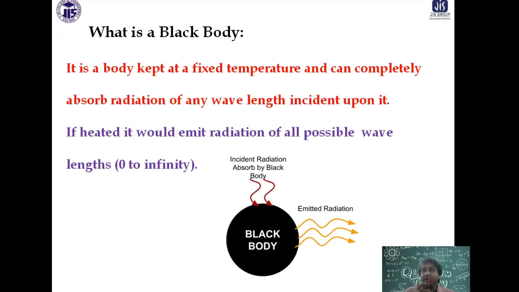You see why it is red. If radiation is coming in, it is absorbing all colors excepting red. So it has got a selection rule. It is only absorbing all colors excepting red. But if this has to be a black body, it has to absorb all radiation, no selection rule.